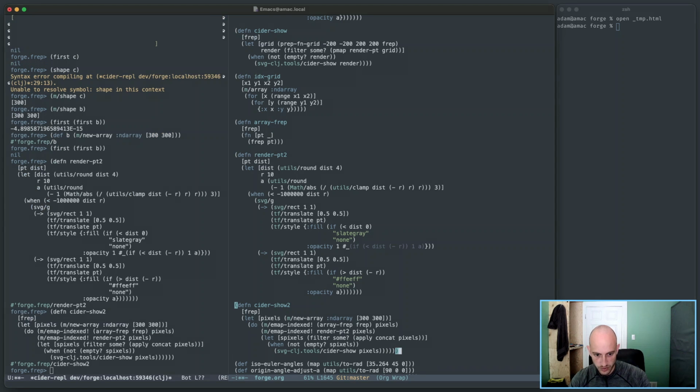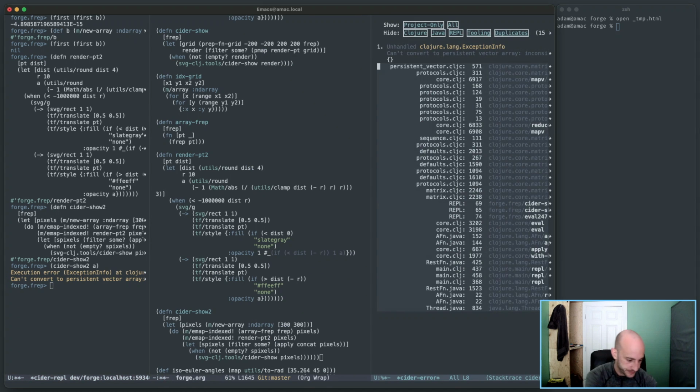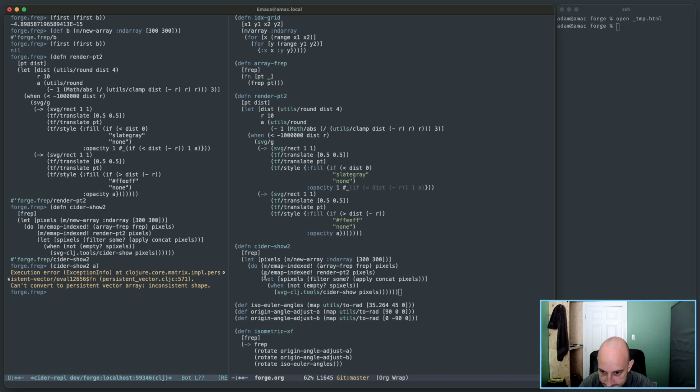All right, let's see if this will actually work. Cider show 2A. I want it to actually render at least. It doesn't need to necessarily be quick at this stage. It's using mutability, so. Ooh. It's a real shame that. So let me just convert this to only return pixels.